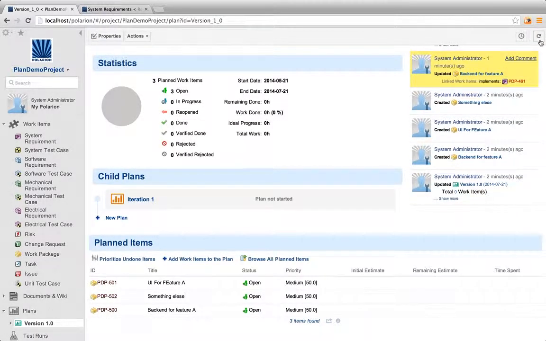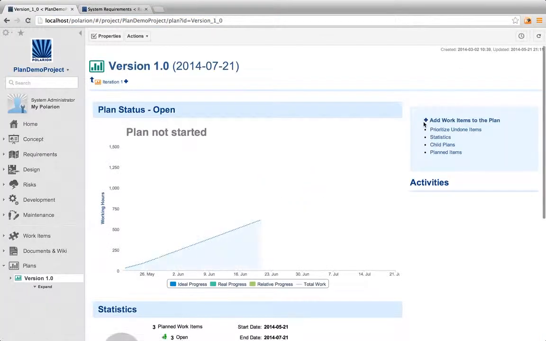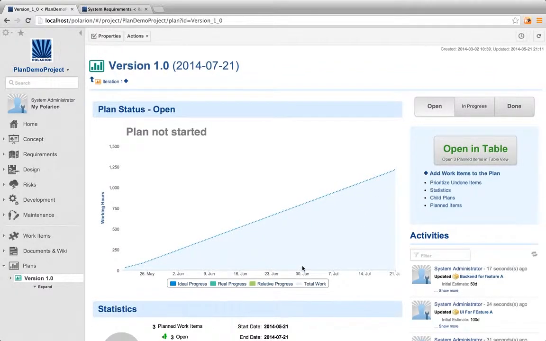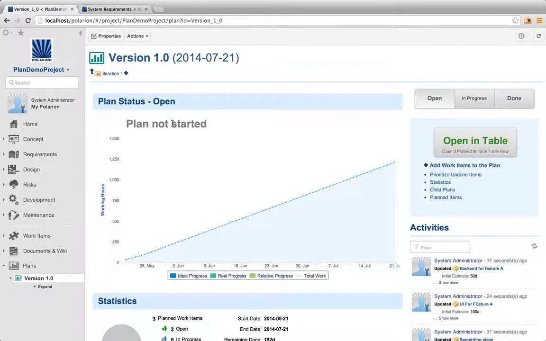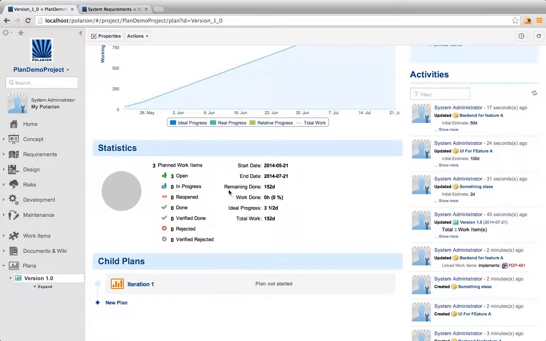Let me refresh the plan. The plan hasn't been started yet. You see that it's still in the status open. You already see some statistics about remaining work, work being done, ideal progress, and total work.